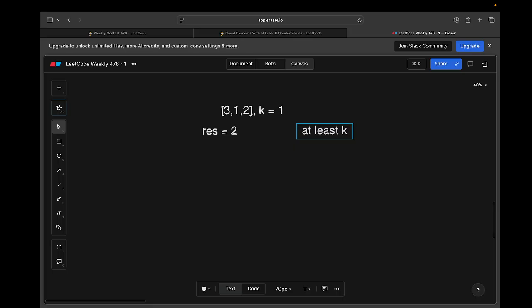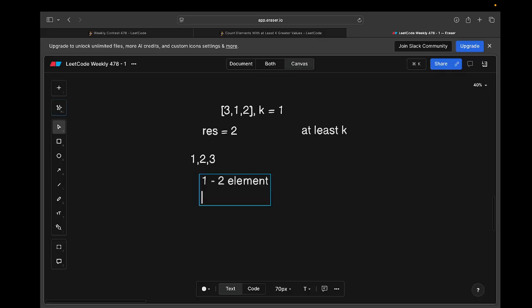So let's see this example. If we write 1 2 3, then for 1 we should have at least k, or greater than or equal to k, elements which are greater than 1.